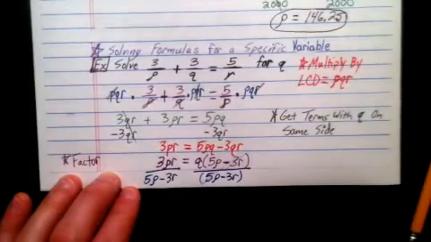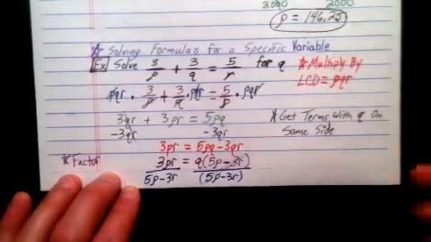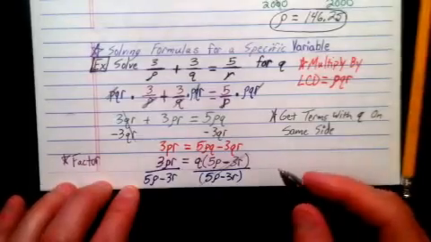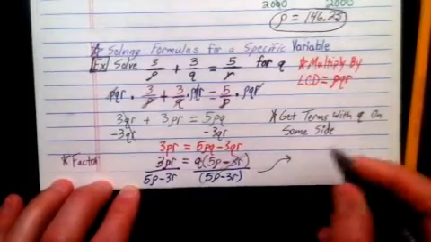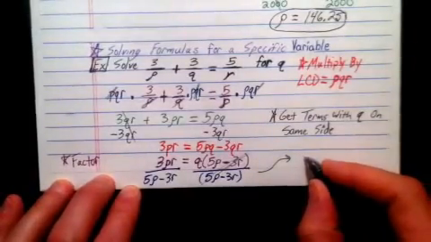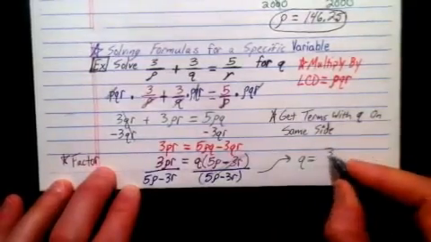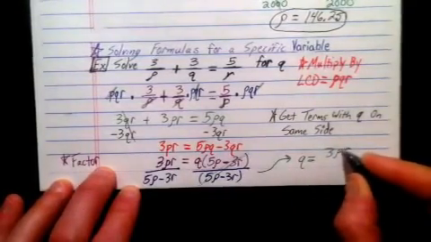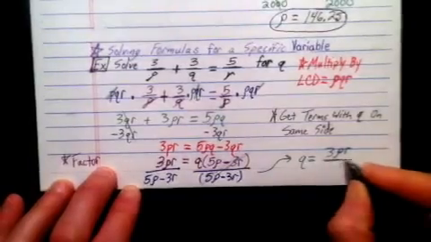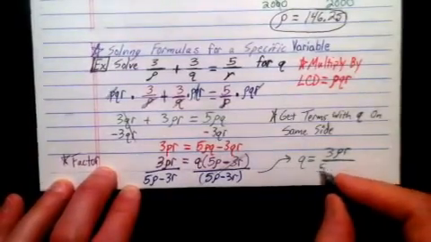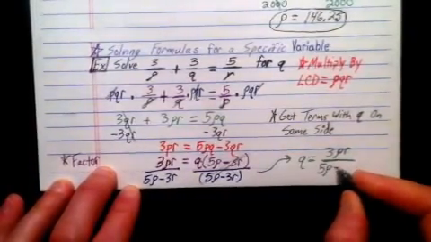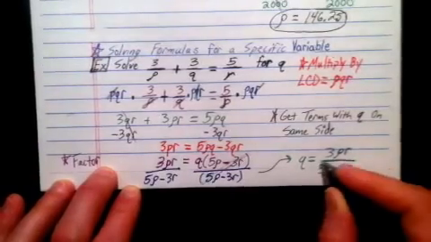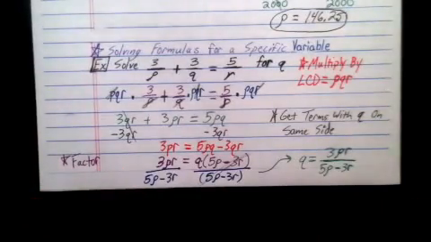Okay. So again, it divides out on the right hand side. We get our Q by itself. So our answer is going to be that Q equals 3PR over 5P minus 3R. You can't start dividing out P's and R's because they have to be common factors. So you'd have to be able to factor this, or factor the top.